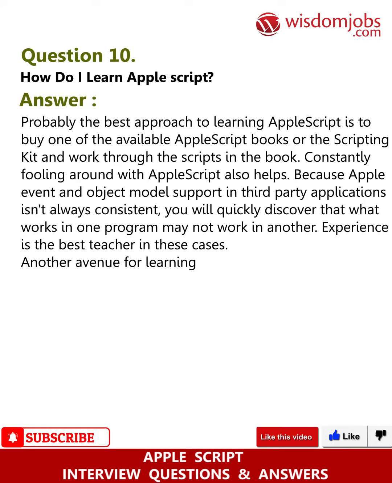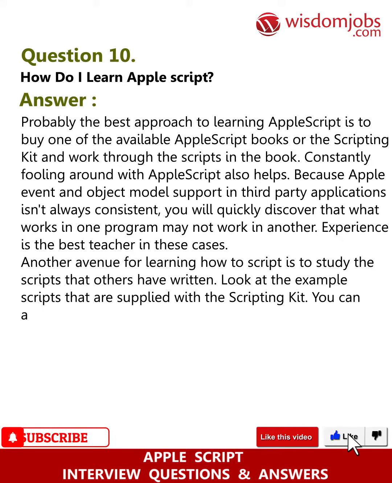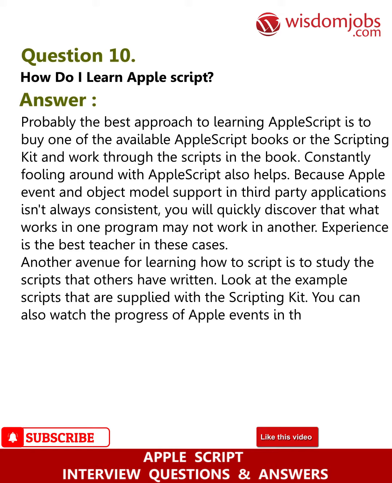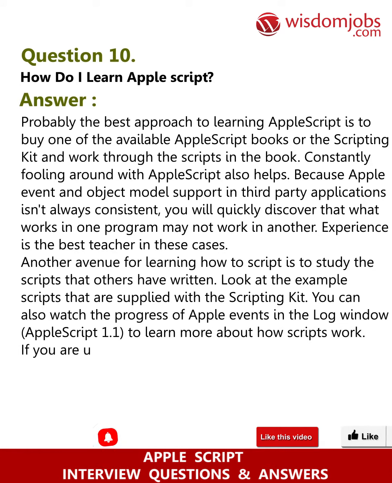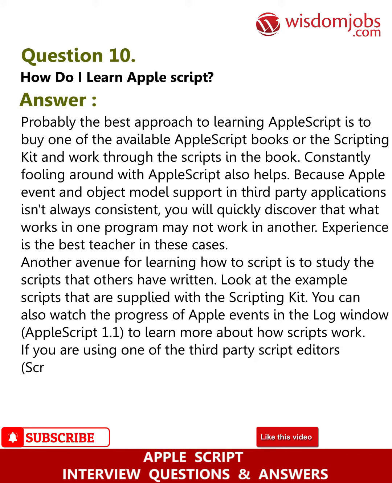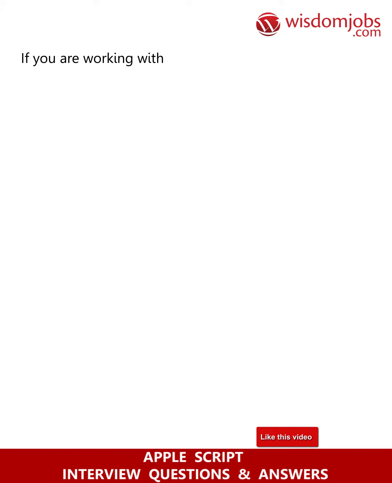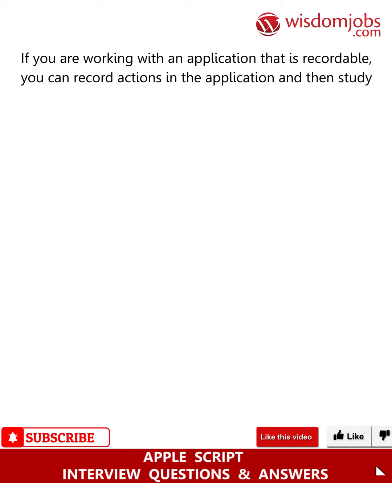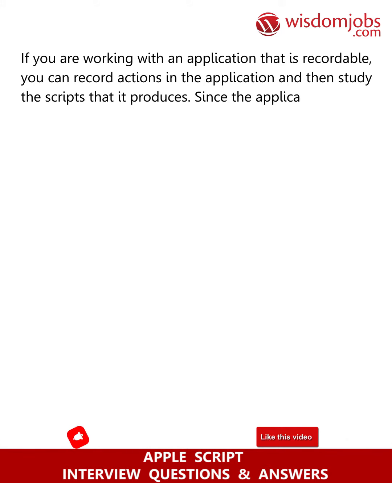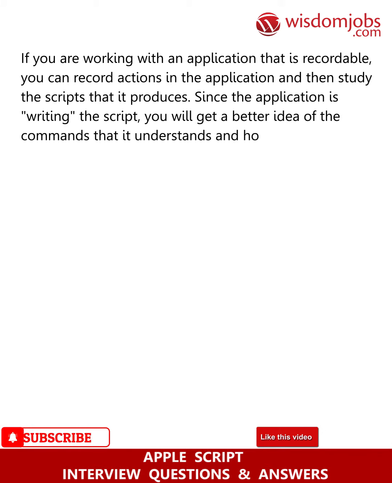Another avenue for learning how to script is to study the scripts that others have written. Look at the example scripts that are supplied with the scripting kit. You can also watch the progress of Apple events in the log window. AppleScript 1.1 to learn more about how scripts work. If you are using one of the third-party script editors, Scripter or Script Debugger, you can watch the variables as they change. If you are working with an application that is recordable, you can record actions in the application and then study the scripts that it produces. Since the application is writing the script, you will get a better idea of the commands that it understands and how they should be scripted.